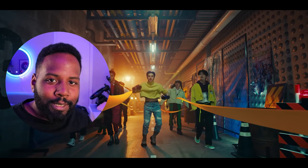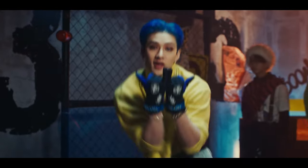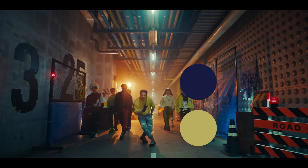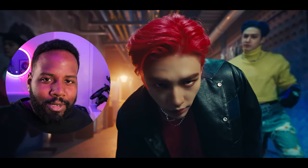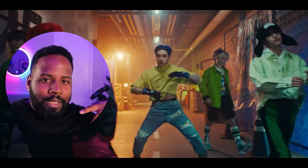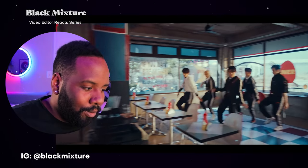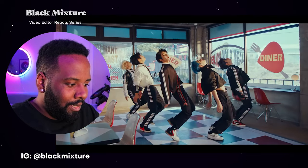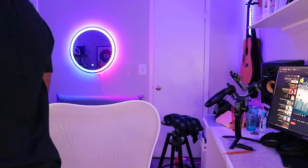The color schemes are on point — look at this. We got blue gloves and a yellow shirt and some blue jeans, and that's just adding such a dope contrast to make the scene really pop. Not only that, but we're inside of some sort of alleyway all of a sudden, and we got all these characters just perfectly blocked out where they're walking together. And then the camera — super dope tracking over to the right to a whole nother scene where we're in the diner.